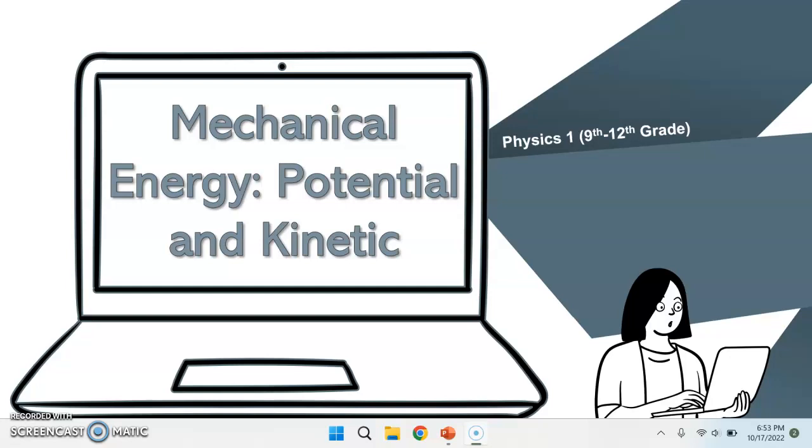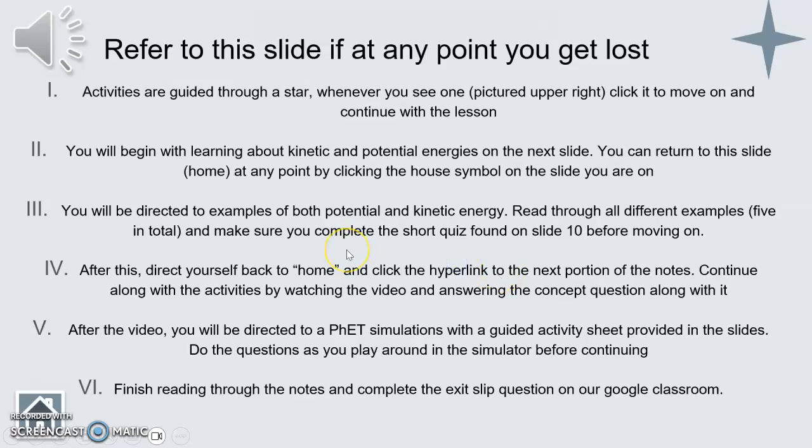Most of these students will have already known most of these terms. They should be familiar with them, just not necessarily the concrete details. So here I have a reference slide. At any point, I tell students to refer back to this if they get lost. A lot of the slides are very self-explanatory, and for the people that I had go through them, they didn't have much trouble, but in case any student is struggling or needs to know the order, I included a reading of it.